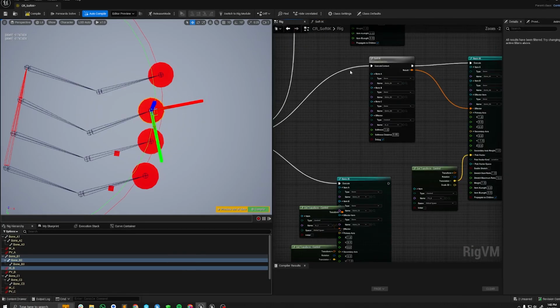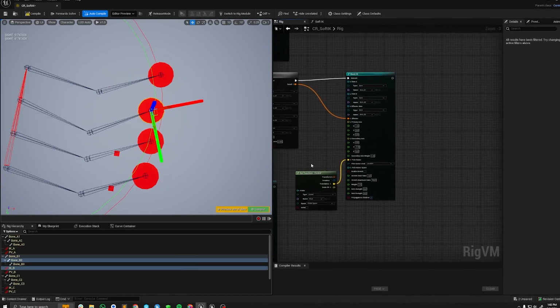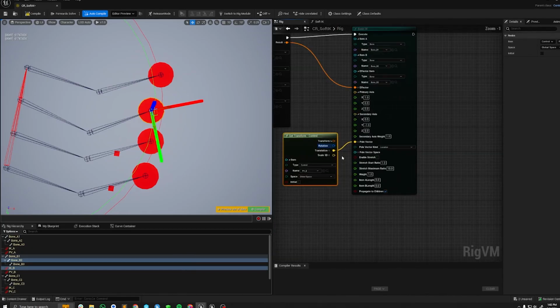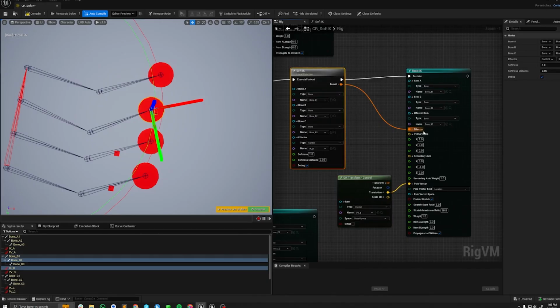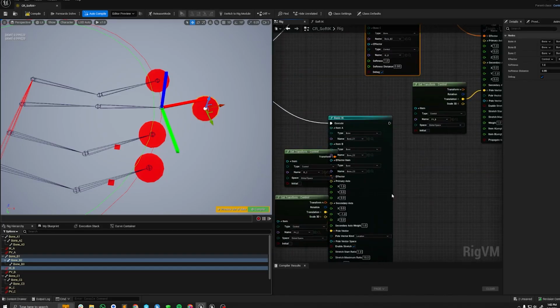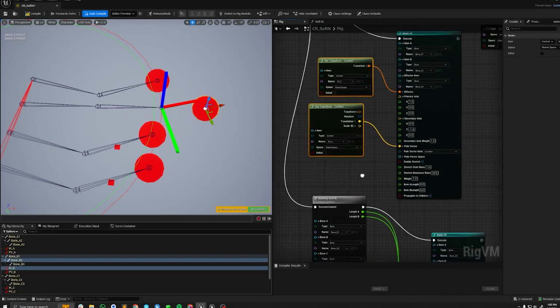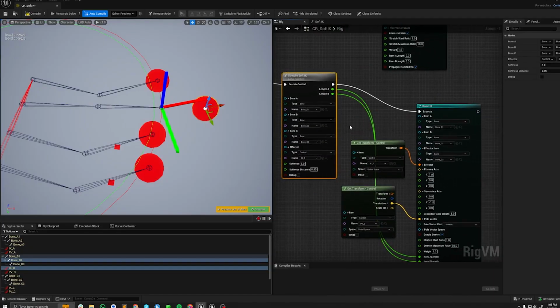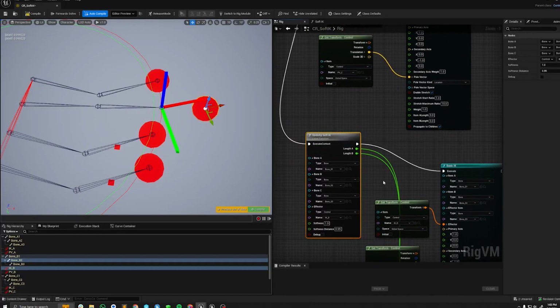Now, there's one issue with this approach, is that it doesn't work with stretch IK. So here, if I enable the stretch, you see that my chain is not stretching because my function is overriding the effector position. So even though I'm pulling the effector over here, the transform I'm passing is the one I'm drawing here, which is never going to match the position of the effector. So that doesn't work with stretchiness. So in order to make it work with stretchiness, I have to change the function a little bit. And I wanted to show you both options because there's a use case for both.